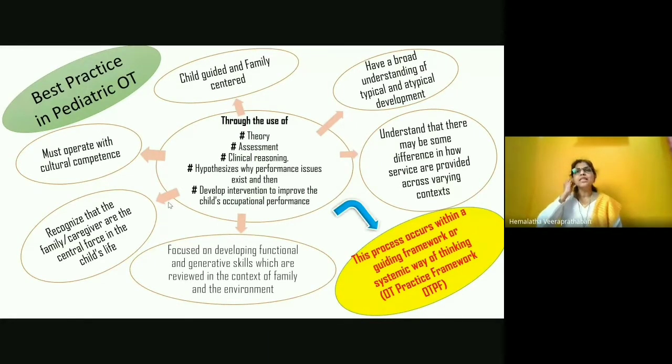Because there are multiple activities the child can engage in, we have to understand and let the parents or the caregiver or the family prioritize their concerns. At the same time you have to understand why the parents require to fulfill the child's occupational wants, needs, and expectations. These need to be understood, and they have to be prioritized by using the various theory and assessment procedures.